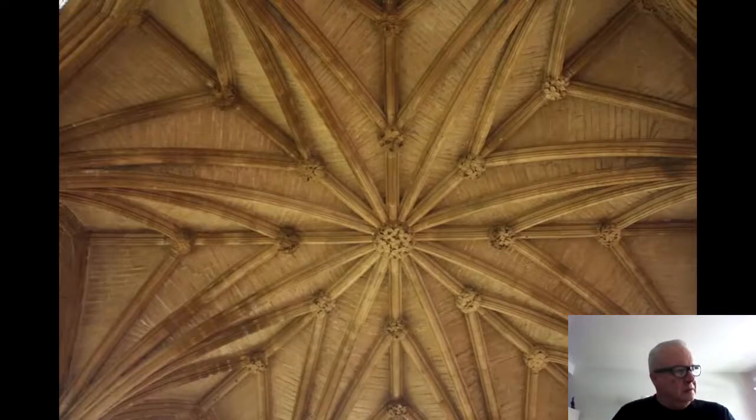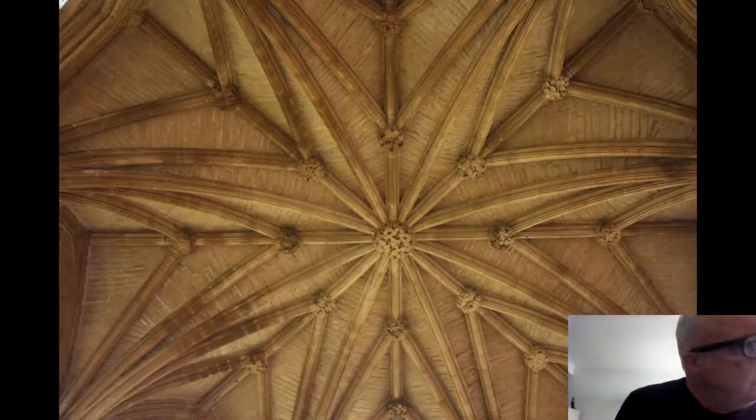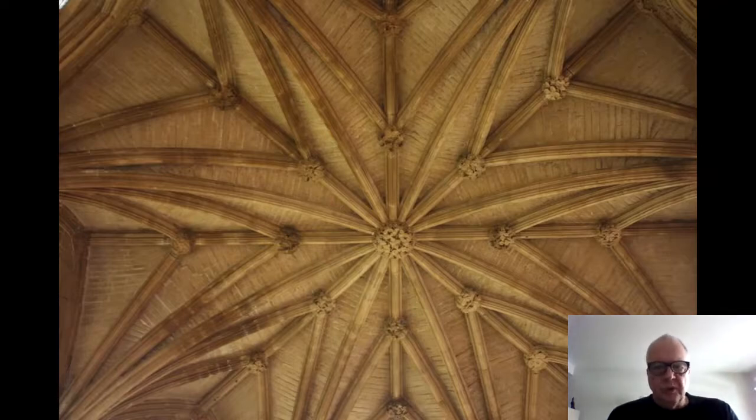There's a screen in front of the crossing in the later Decorated style with lots of crockets and finials, just like in France, with ogee arches and oak-apple arches. Southwell is best known for its chapter house from 1290. The vault is a wooden vault in the ceiling with brick severies, looking like a giant snowflake with tiercerons, liernes, and a centralized pattern with large foliate bosses at the joints in the ribs.